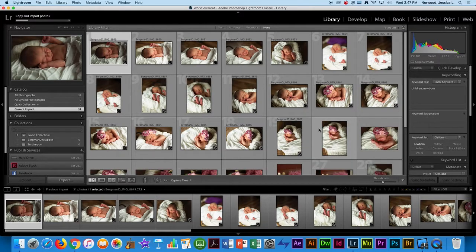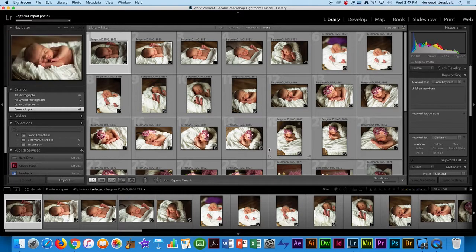I'm a little OCD that I like to see my images in order, and I don't like to cull through my images until I can see them all in order and compare one to the other. So I typically get something to drink, get something to eat, and come back when it's all done. But you don't have to be that way. Yours will go way faster than mine. Eventually, it will get them all in there.